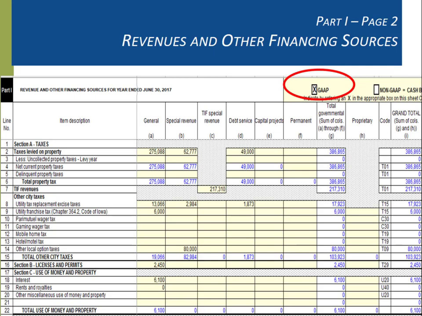As I've said before, the worksheet is going to automatically put an X this year in the cash basis side. Let's get started working through the funds. You're going to see that there are 7 funds that we are going to be working through, and your accounting system for the city should already be using these different funds. If you're using accounting software, then you can run special reports to help you fill in these categories. So let's talk about these funds just to make sure that everybody is on the same page, or possibly to correct some things that were misposted in case you had questions about where they got put during the year.